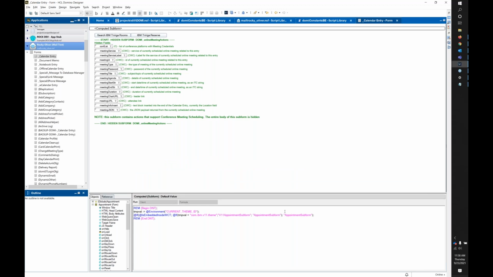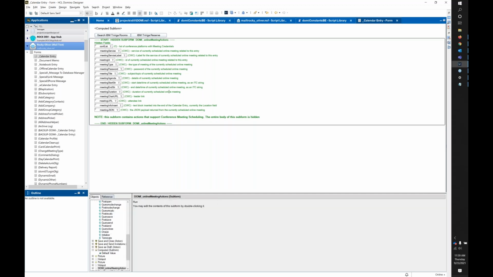So rather than trying to integrate with this and really make it messy, I added it at the upper level as an additional subform because I knew it would work. I'm only adding action buttons, so they'll just show up at the top on the action bar at the end of the existing ones.